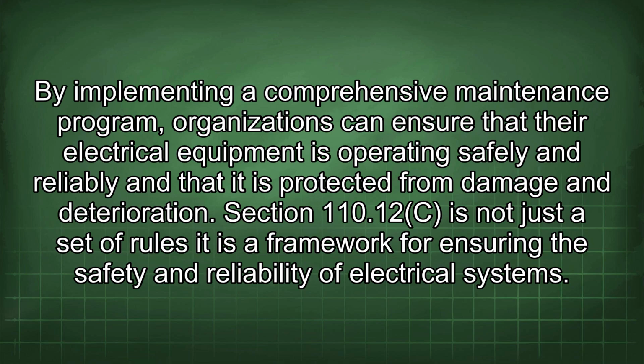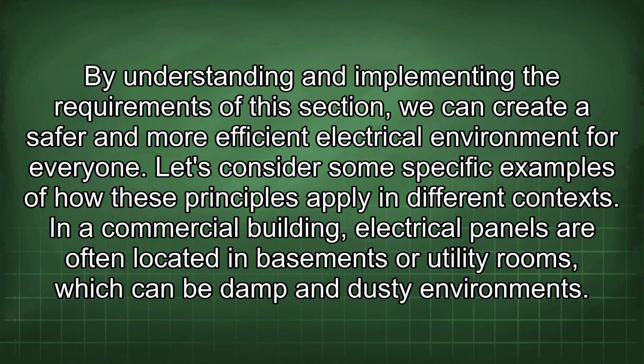Section 110.12c is not just a set of rules, it is a framework for ensuring the safety and reliability of electrical systems. By understanding and implementing the requirements of this section, we can create a safer and more efficient electrical environment for everyone. Let's consider some specific examples of how these principles apply in different contexts.